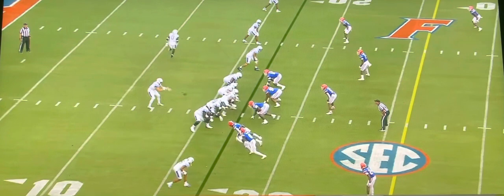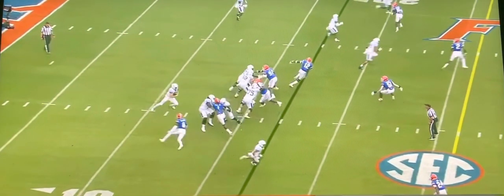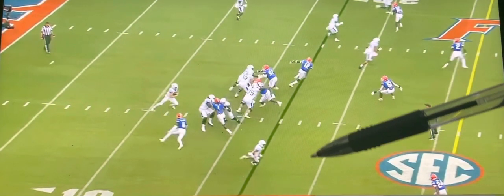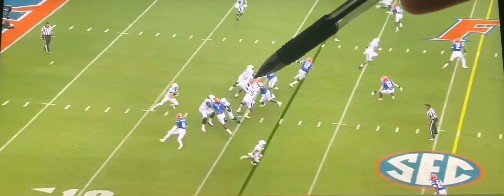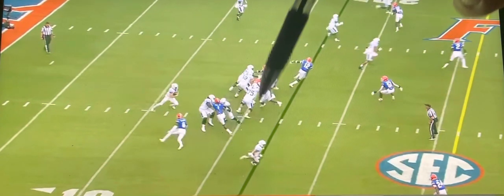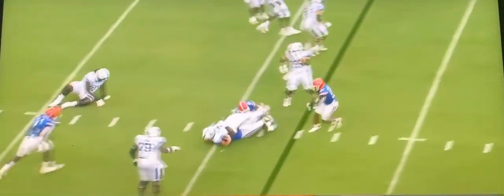Let's play that again. You're going to see his first step go inside right there. And then he is basically going to see this quarterback do a quarterback sneak through this hole that is opening up right there. And you're going to have Gervon Dexter anchor, slide this way and redirect his movement down here. Very good play by Gervon Dexter.